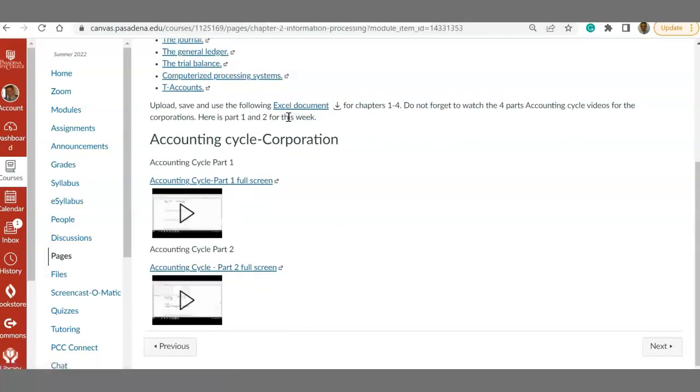So when you're completing your Excel document, make sure every time you save it, because you have to continue working on that Excel document. You watch the video and then you work on your Excel document. After all these 4 parts of videos are covered, you need to be able to finish this Excel document the way I did it from beginning to end in less than 1 hour. And that will give you knowledge and enough information to make sure you know everything in chapter 1 through 4, and you can easily manage your exam 1.